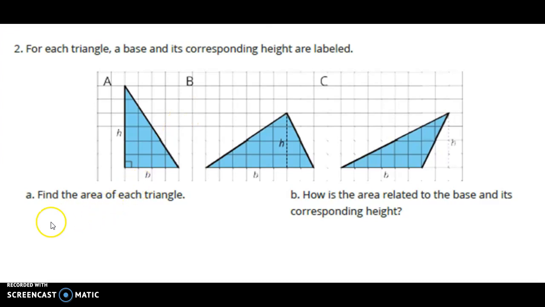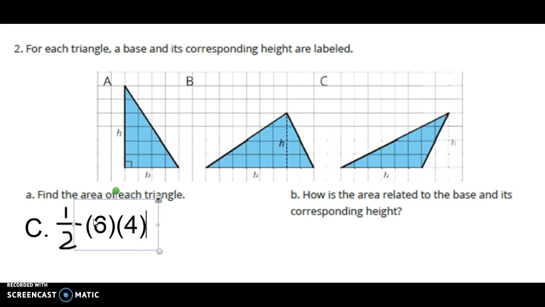Let's check triangle C. So first C, what we had done so far is we'd written the formula for area of a triangle, which was 1/2, and then we were calculating our base and our height. So when we count the units in our base, we see 1, 2, 3, 4, 5, 6. So 1/2 times 6. And the units in our height, remember it's not the diagonal, it's the line at a right angle to the base. So I have 1, 2, 3, 4 units in my height, which is 1/2 times 24. Half of 24 is going to be 12 units squared. So my answer to C should be 12.